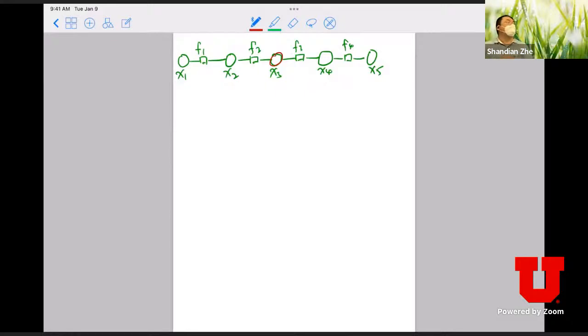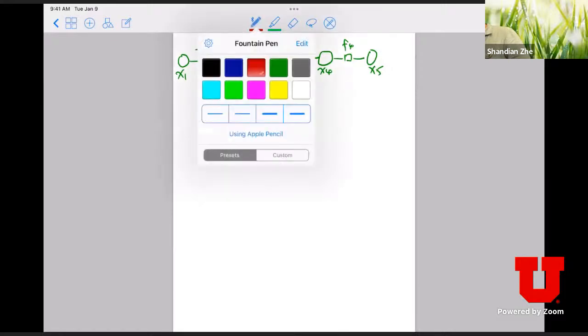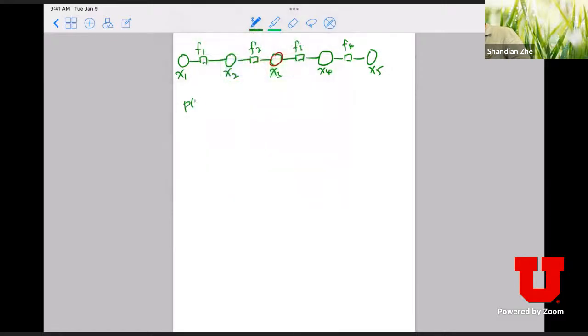It's in the middle, right? I want to compute P of X3. So let us just follow the naive definition first.